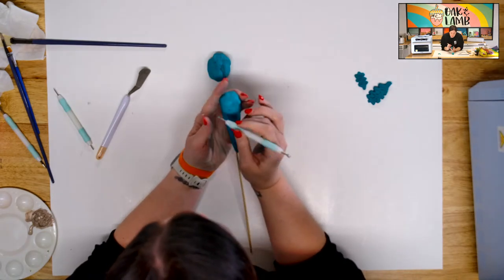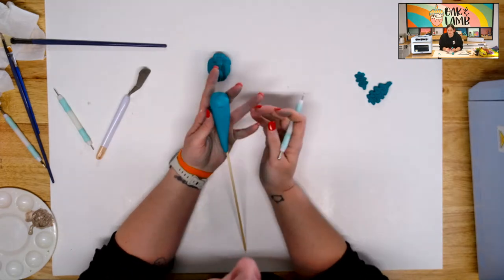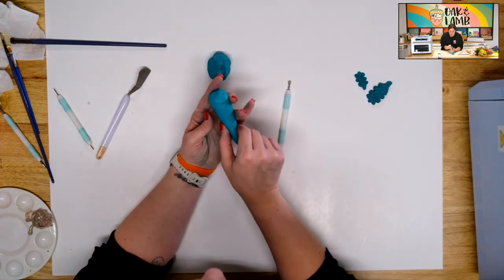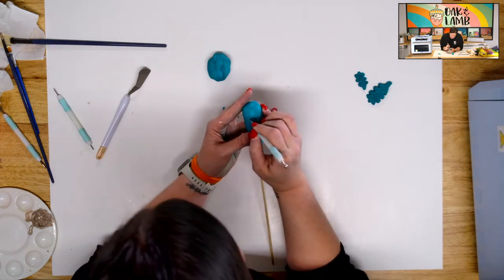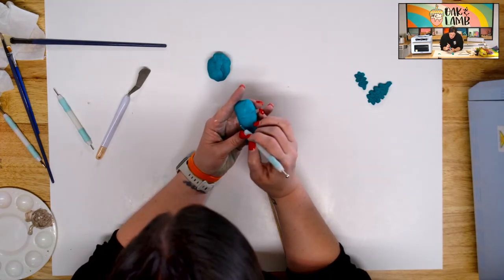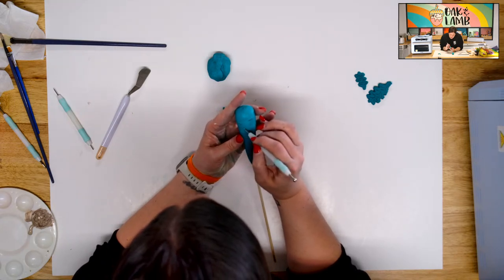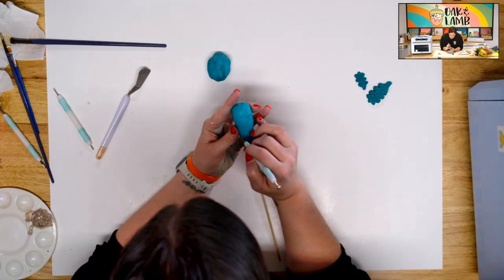The other thing is, when I was making my carrot, I went in on the sides and pushed in a little bit, because have you ever seen an actual perfect carrot? Most of the time they're squished in on one side, or they're not a perfect thing. So don't overthink that. And obviously, you could make whatever you wanted. This is just the fun part of decorating it, basically.